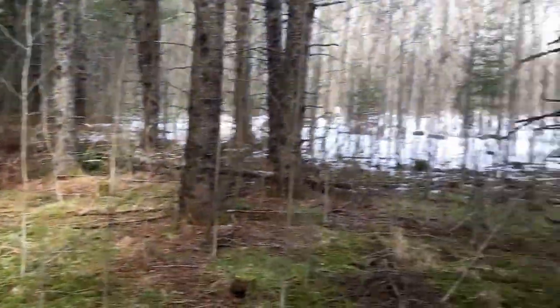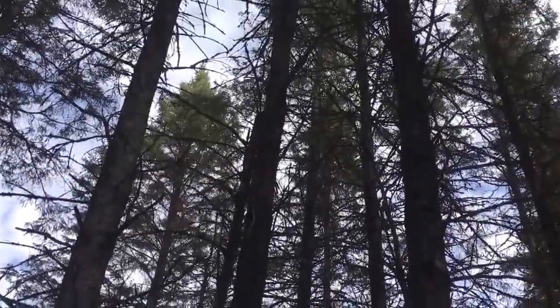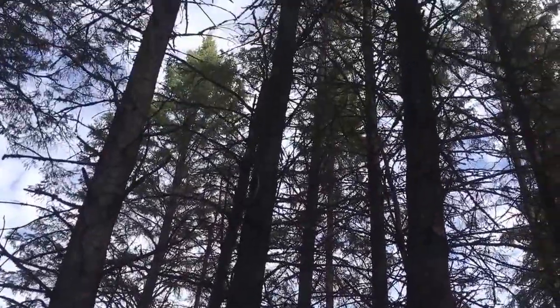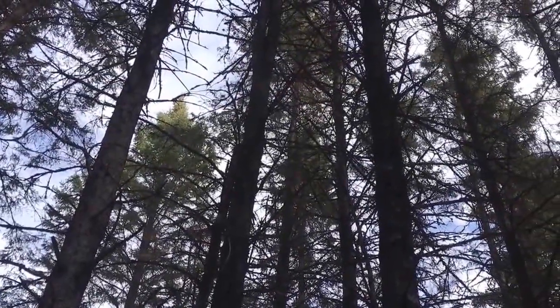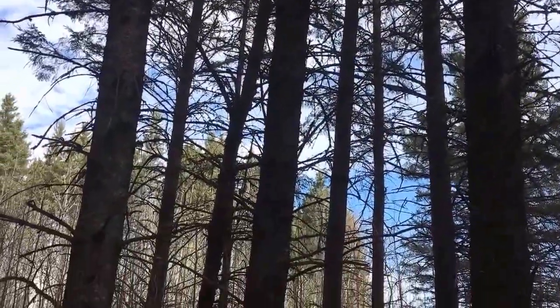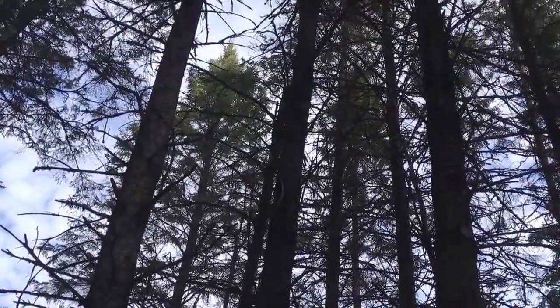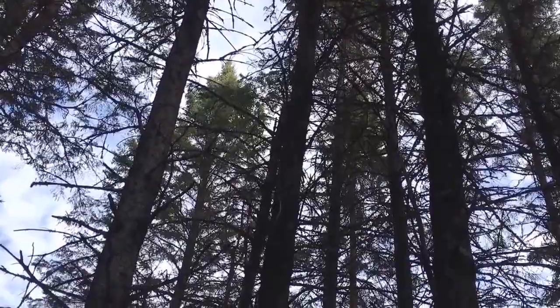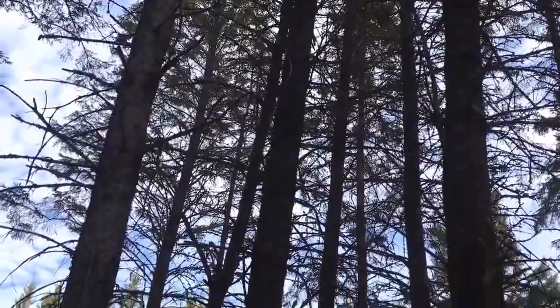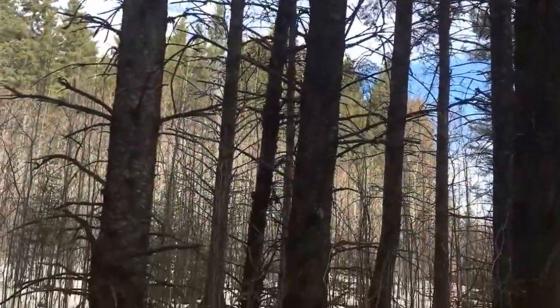This is good. So I'm trying to get the wind to blow here a little bit so you can see. So this would be a bad spot to sit up. There's a widowmaker right here. You can see that tree coming down right there. And of course, because I'm filming it now, it stopped making the noise, but it was squeaking like crazy when the wind was blowing around. You can hear it really good. There it goes. Hear that creaky old tree? It's waiting for us to go to sleep. Waiting for us to sleep on the ground, and it's gonna smash us in our sleep.